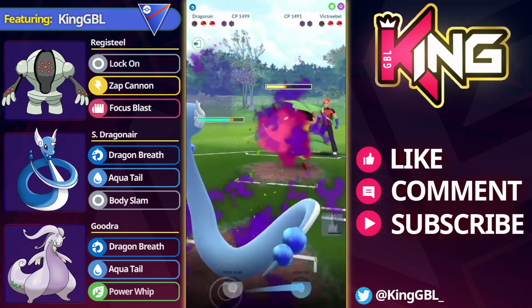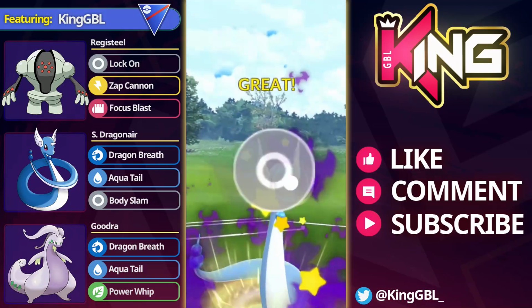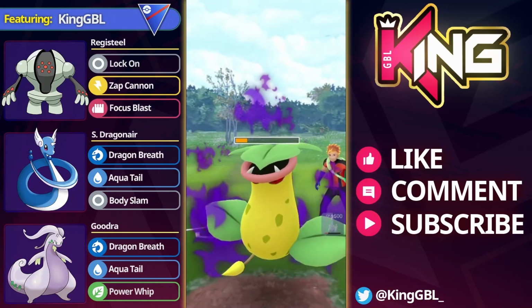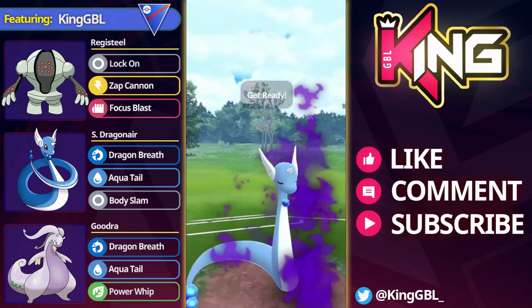We can basically just outpace this thing at this stage, and we resist the moves, and it takes them, I believe, 9 to get to the first Leaf Blade. So we're basically chilling here, we can outpace it, take it out, and I think we're going to look to go for a Body Slam BM on the Bastiodon.